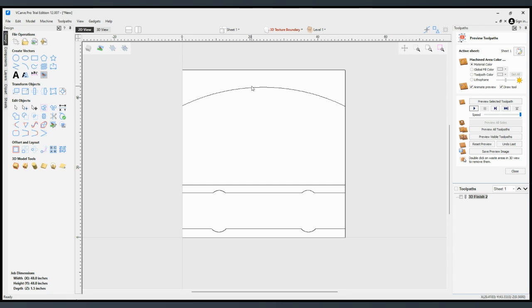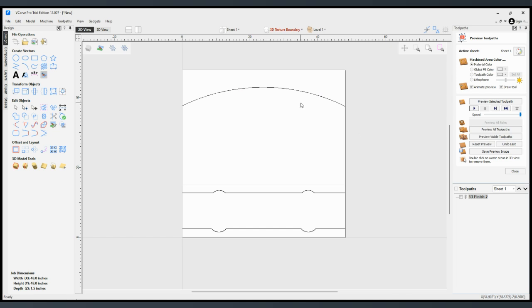Okay, so we have this profile here, right? We have this one here. These we're going to use to cut out the top, and then we have this profile here and this profile here. We're going to use those to cut out the bottom. So similar case here where these two, we want to, I don't know, do that.